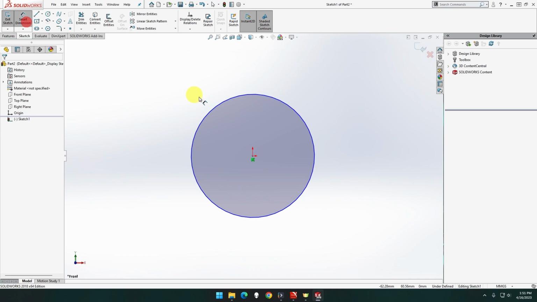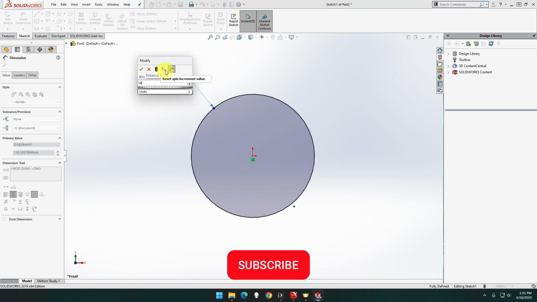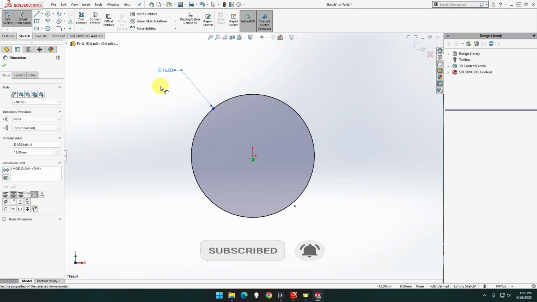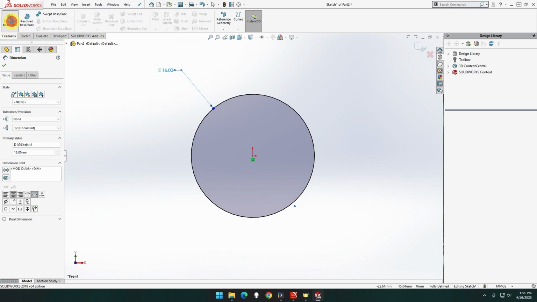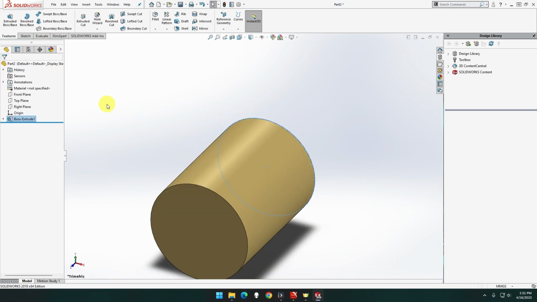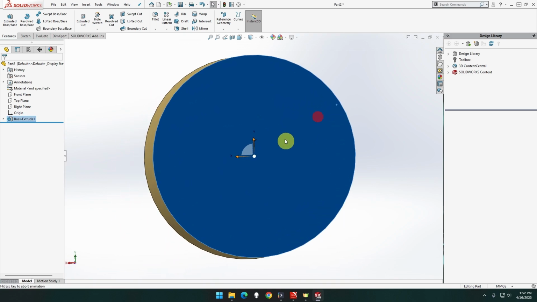That's going to be 16. And that's going to be a length of 21. I'm not going to worry about mid-plane. On the end of that one, let's normalize it.